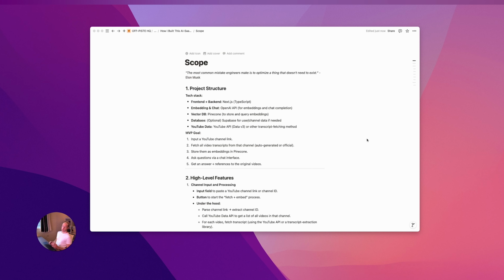So the next thing we're going to do is scoping. What scoping means is we are going to very specifically write down what we need to build. So which features do we need? Which features don't we need? It's basically a contract on paper of all the requirements that your software needs to have. And this scoping, or requirement setting, whatever you want to call it, is one of the most important things when you're going to build an MVP.